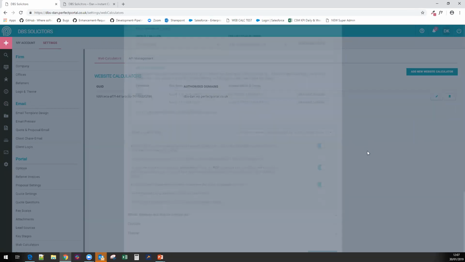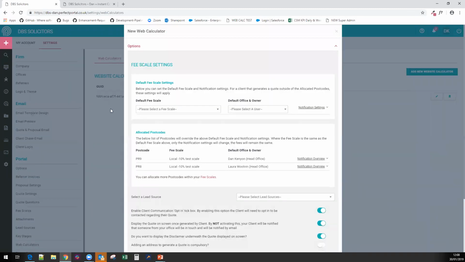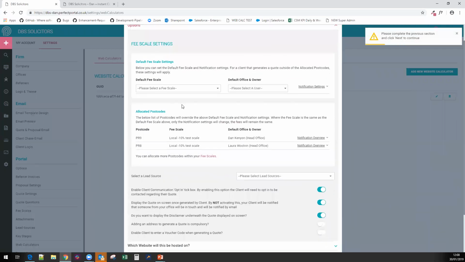And it's also worth noting that if you did wish to have different web calculators for different types of law that you deal with, while you can't currently do proposals on here, you can have multiple website calculators for, for example, if you have a completely different fee scale between freehold and leasehold. So if you have totally different fees, totally different scales, completely different in every way possible, then you can simply ask us to add a new calculator for you. We'll provide you with the details to do this. And you can simply type in some details on here and separate this out for a different fee scale.